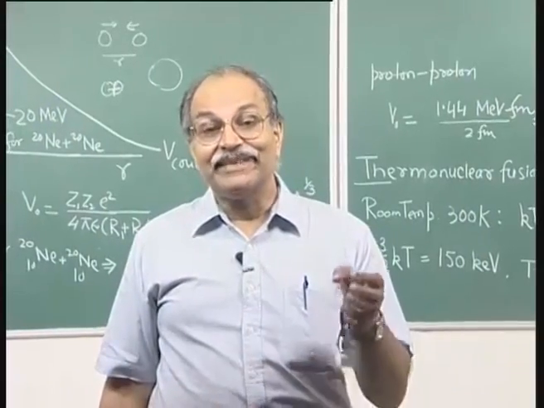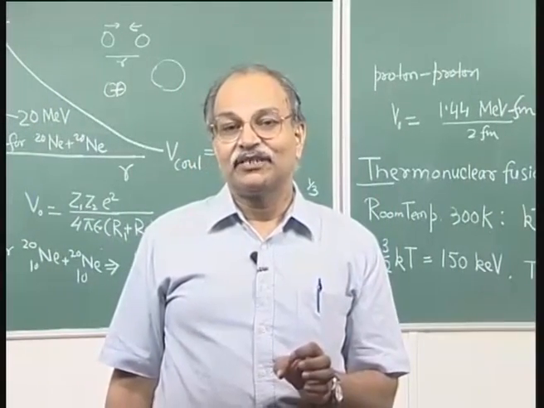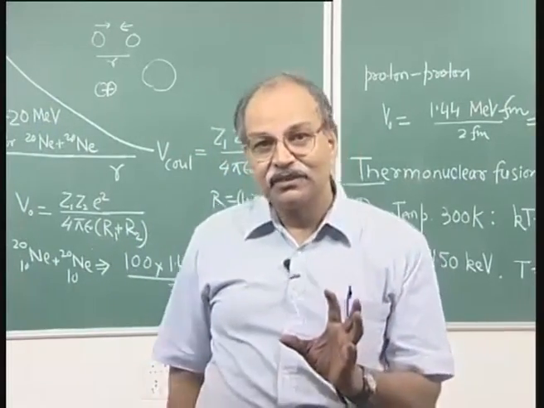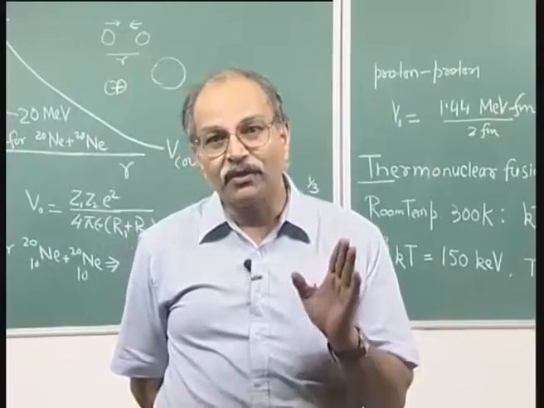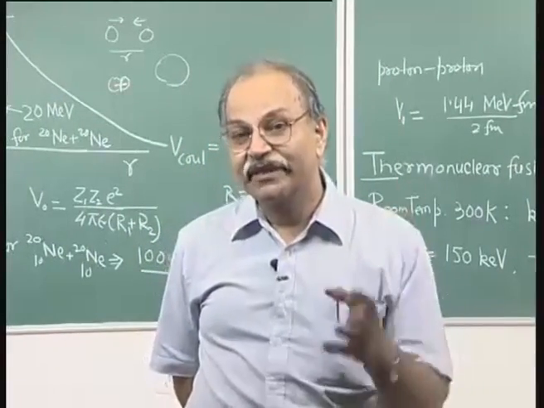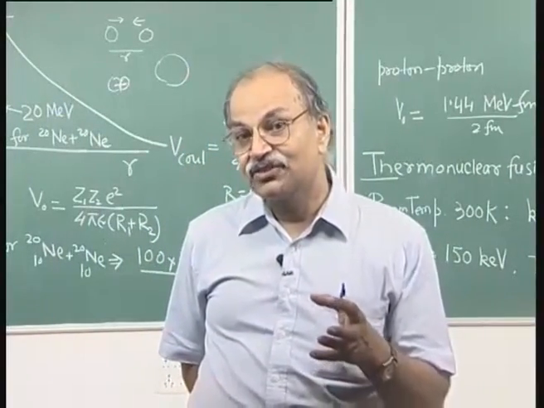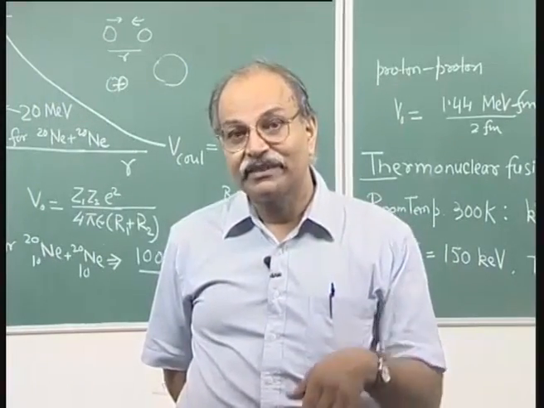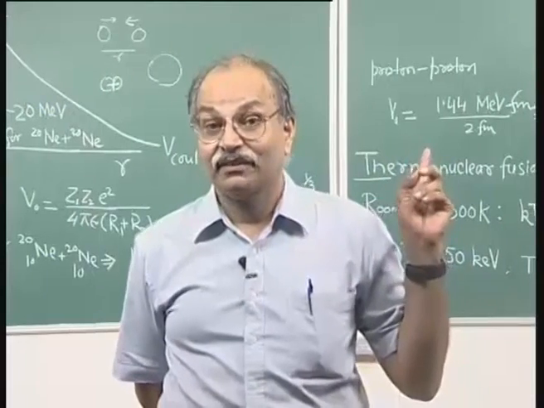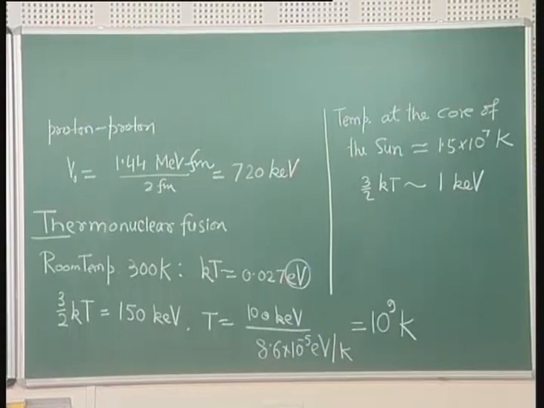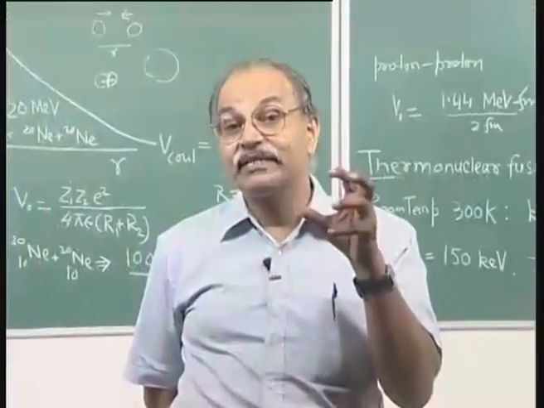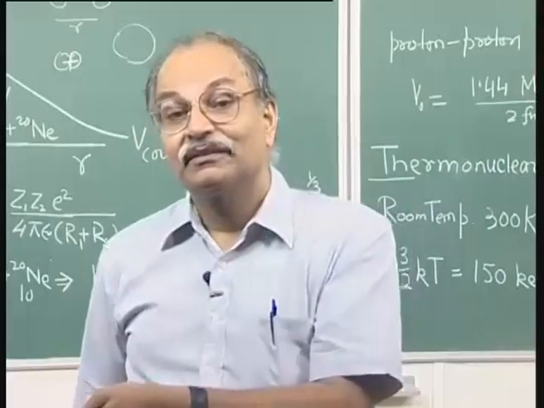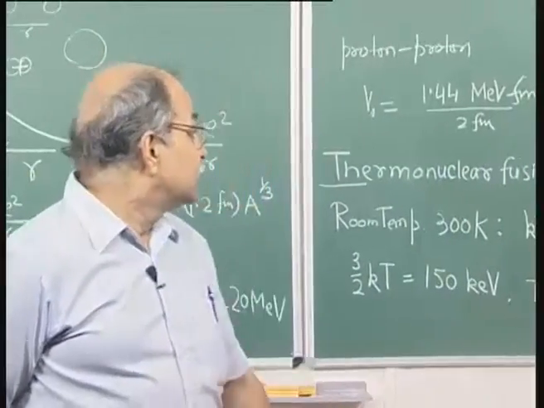That is because the density is very high, that is because of the enormous density there. The pressure of hydrogen there is something like 200 billion times our atmospheric pressure. The density is some 160 times the density of water, the density of gas there in the sun, the density of hydrogen there in the sun in the core region is some 160 times the density of water what we have here.